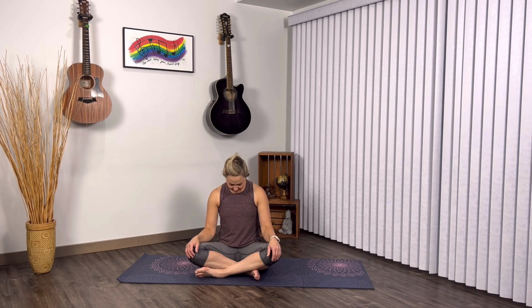And back the other way. We'll go forward and back. Let's continue back and forth. We'll go 2 more times. Let's bring that head back to center.